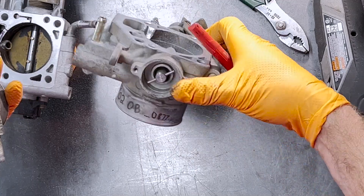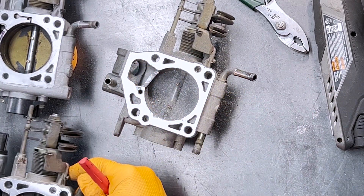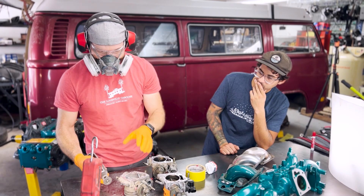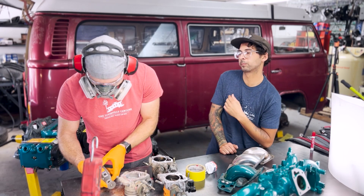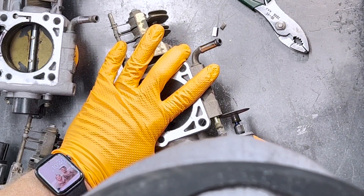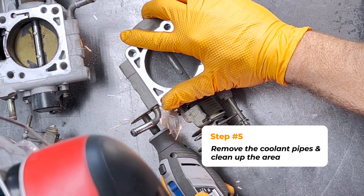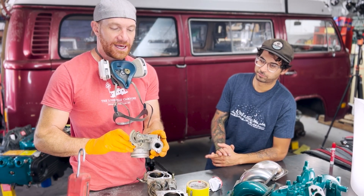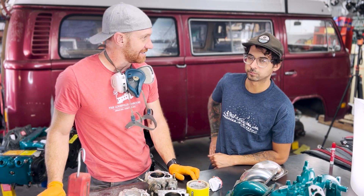We've got aluminum dust and sensors are out of this guy — he's going to get cleaned up once we're done. We almost forgot to take the coolant pipes off, so doing that real quick — this is pretty easy, just cut these guys right off. Anchor your hand, just like welding. We are now prepped — this guy's ready to be super cleaned and put into service on one of our upcoming builds. That is the complete modification.